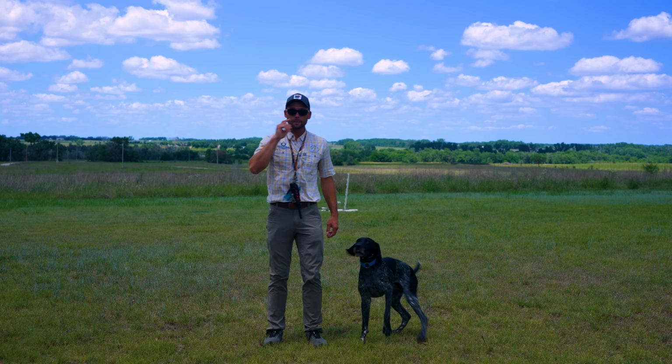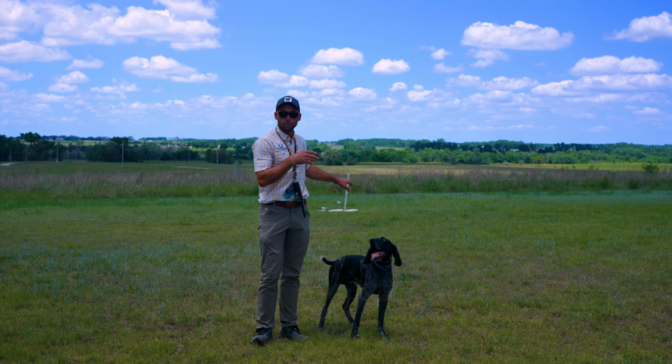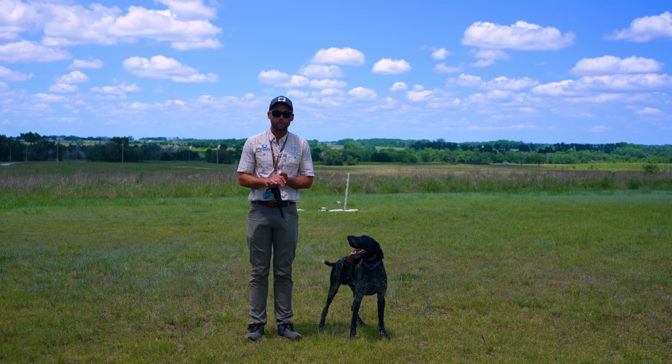So this is the first step to revisit this driving to a pile category, which is part of the end zone in the trained retrieve process. He's got a good understanding of that.